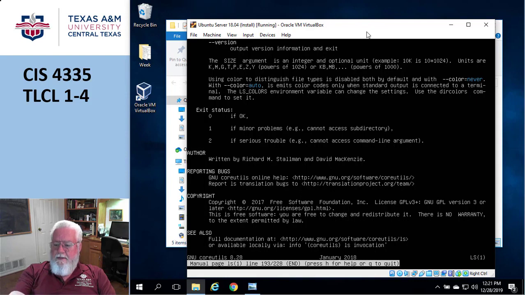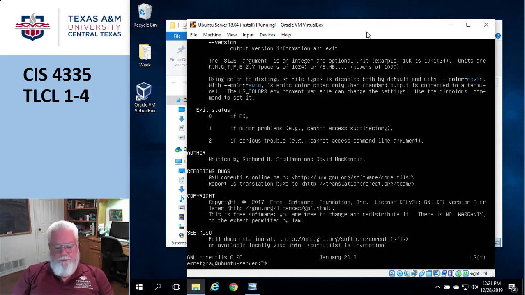So, I'm going to hit Q to quit because that's what it says to do. Cool. So, the man command. Okay, cool. All right. So, here's an oddity that I don't particularly like. I could say ls -al /usr/bin, right?